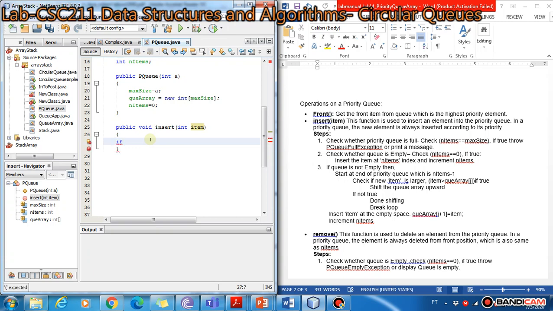So I compare it directly here: if n items is equal to max size, then just print a message, or let's use the exception queue class, which I guess I already have as a class here.